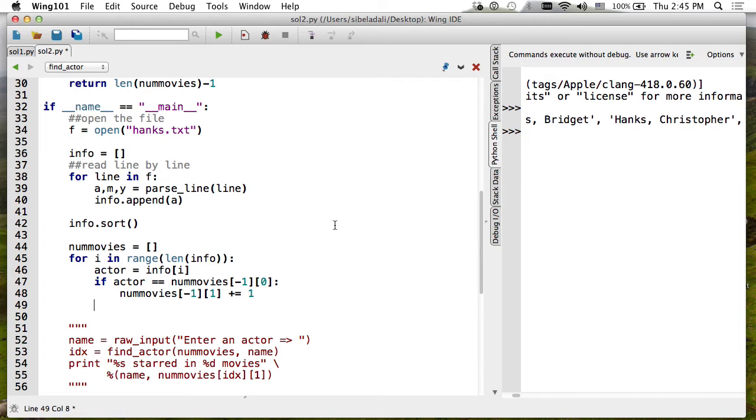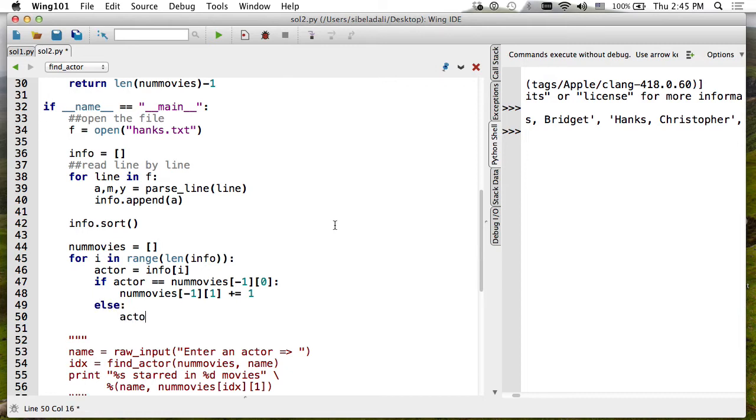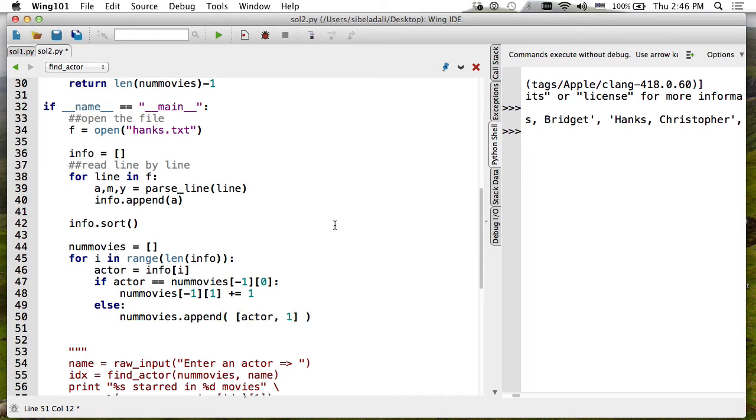Else, that means this is a new actor. I am going to first add this actor with 1. Right? I will keep adding 1 to the last actor, unless I find a new actor, then I'm going to add that one.